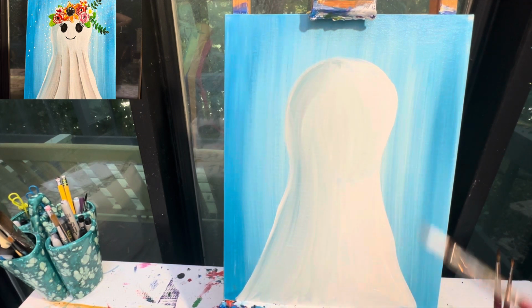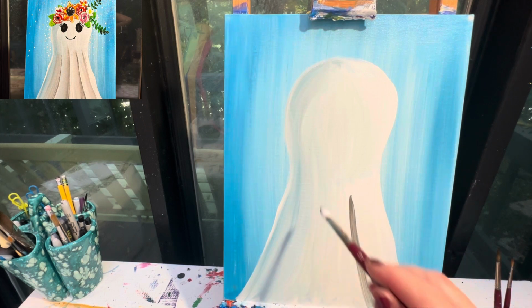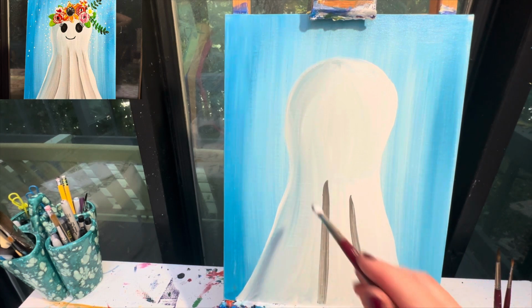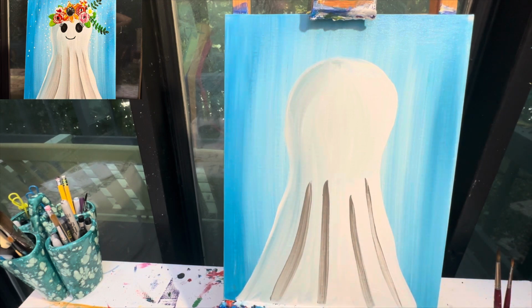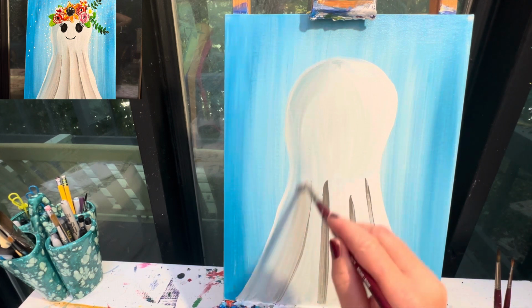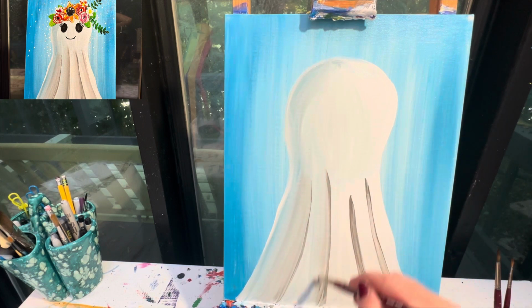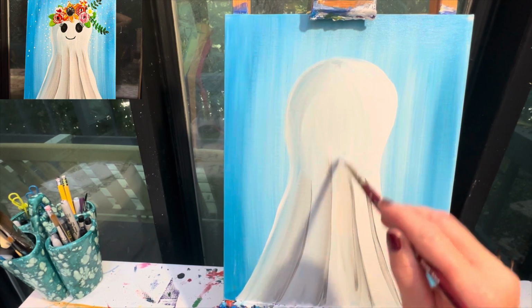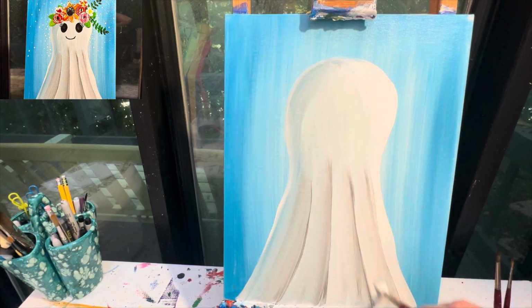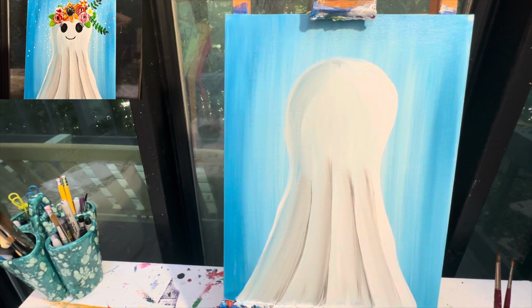Same brush with just some gray paint on it. I'm going to make a couple of lines, and these lines are where the sheet of my ghost creates a shadow, okay? So I've got 4 of them on here, and from here, I'm going to take my brush without any more gray on it and just brush that to the left. Then I can go ahead and wipe my brush off really good.